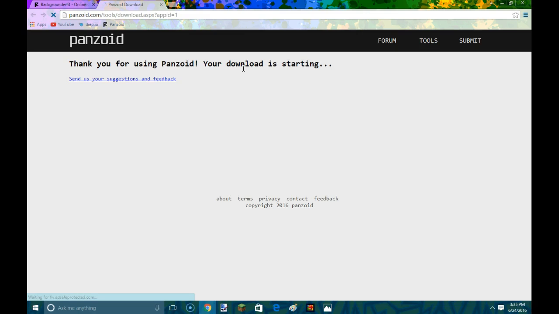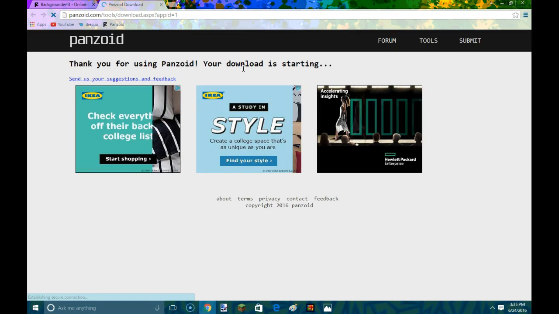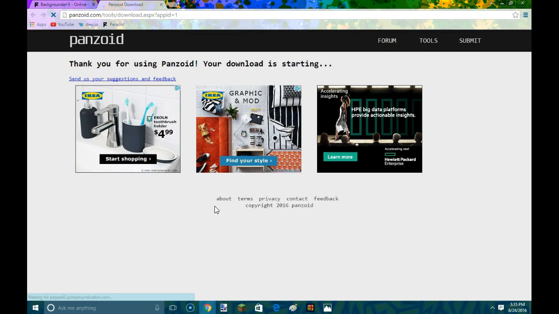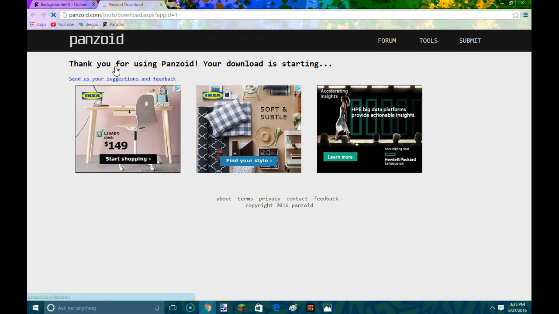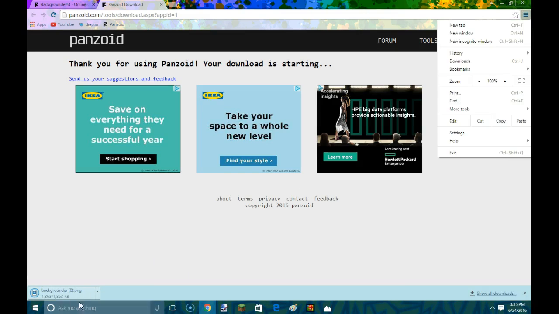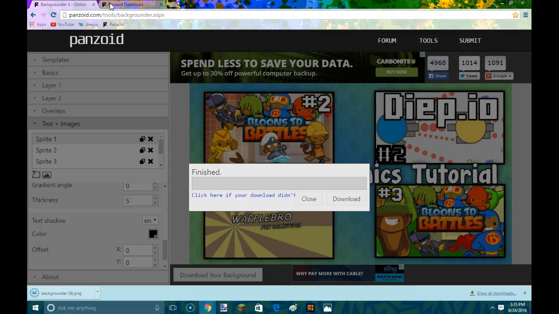Now that's fine, because if they didn't have ads and make some money off of this, we would have to pay for this. But this is all free. I don't know if I mentioned that. It's all free. The ads pay for everything, so I'm totally fine with that. And it's going to start to download it. It might take a little bit because of the ads, but it will download this. And it'll say like Backgrounder is the default name of all these. You can always change that after it's done downloading, but here, Backgrounder 8.png. That is my image file for this thumbnail.